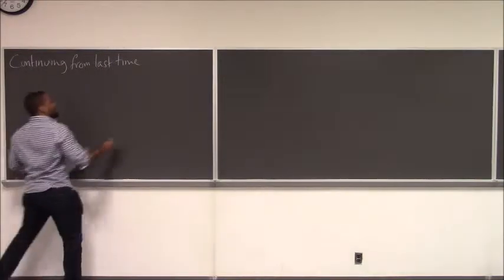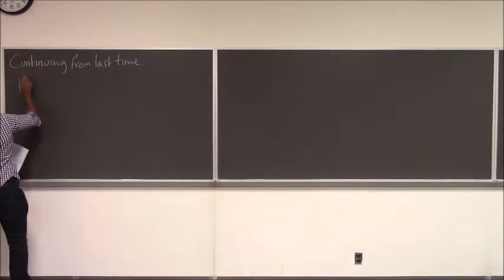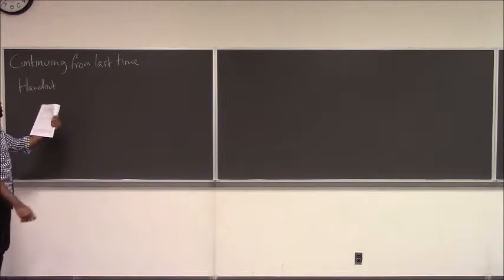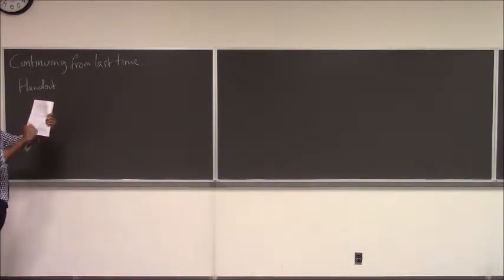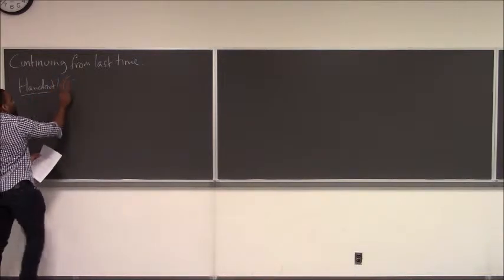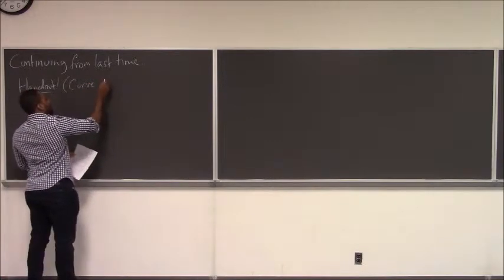Okay, so continuing from last time, we are going to continue with the handout. I forgot those examples that I wrote on the board, I actually put in this handout in one section. So we're going to continue doing what we were doing last time. But we're also going to move on to a different kind of problem. Not that it's different, but it's going to be stated differently. So you should pay attention to the handout. There's a handout on curve sketching. It's on the class website.